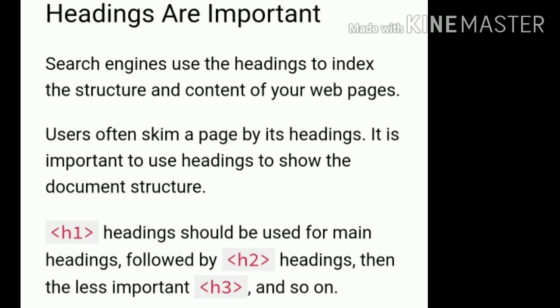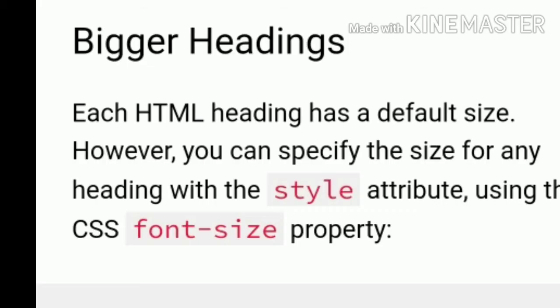Use HTML headings for headings only. Don't use headings to make text big or bold. Search engines use the headings to index the structure and content of your web pages. Users often skim a page by its headings.